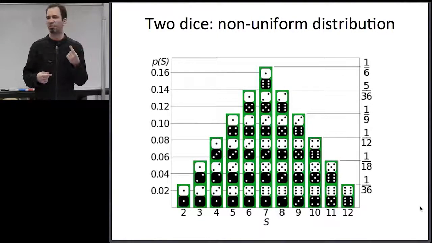If I know that the probability of rolling a 1 is a 6th, and the probability of rolling a 2 is a 6th, what's the probability that I will roll a 1 or a 2? So say you're playing a game and you win if the die is a 1 or a 2. What's the probability you're going to win?